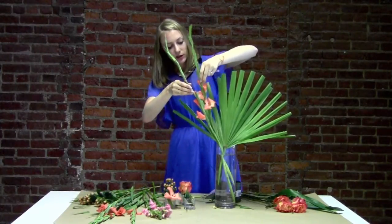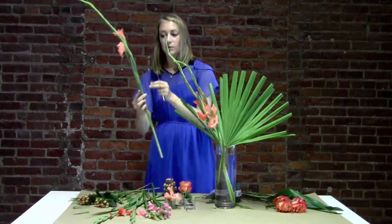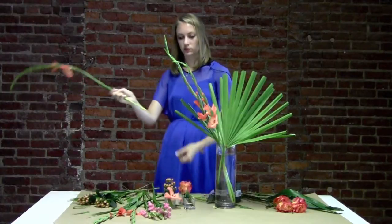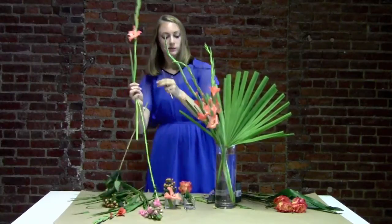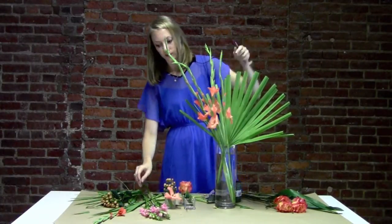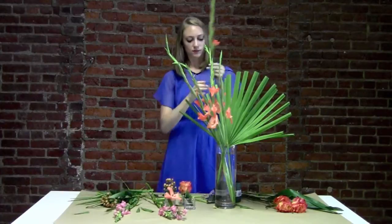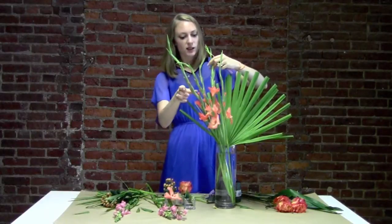Since I'm not using the leaf wrap, you want to be really careful about what you're doing with the stems. I like to make sure that I'm not leaving a lot of greenery below the water. Just nice, clean lines. There we go. And it's nice to let them stick out a little bit so you feel like you have a much bigger, grander piece.